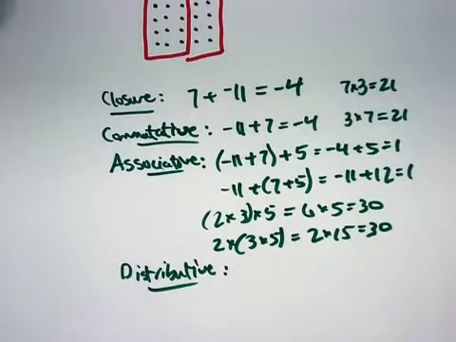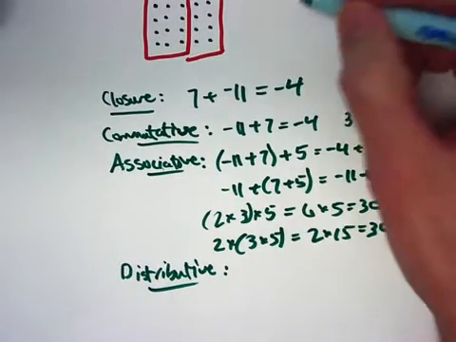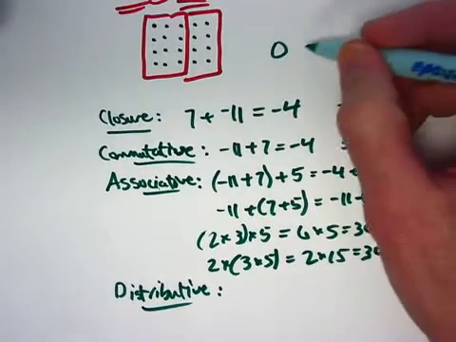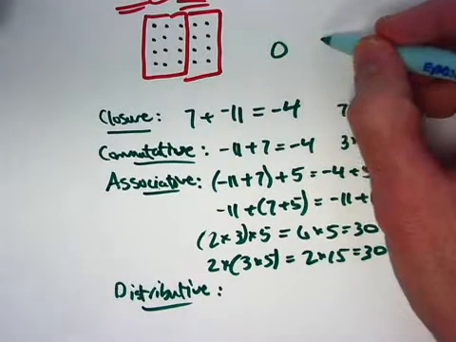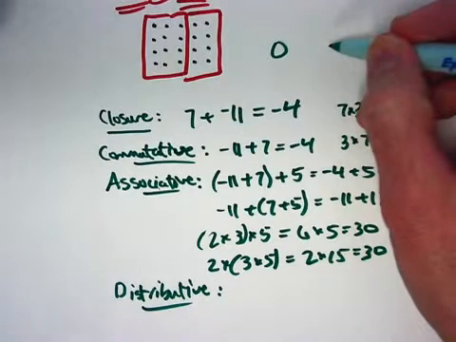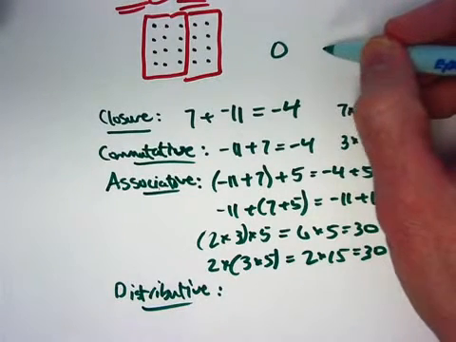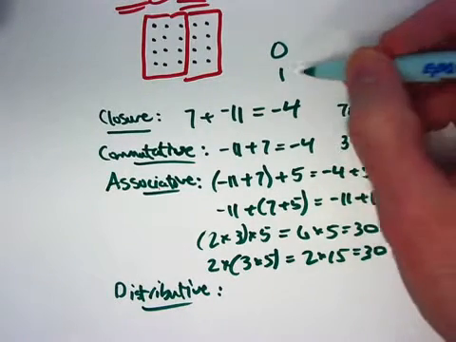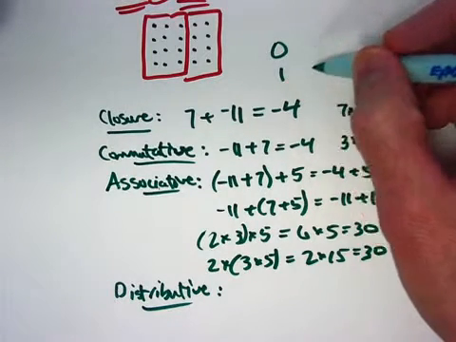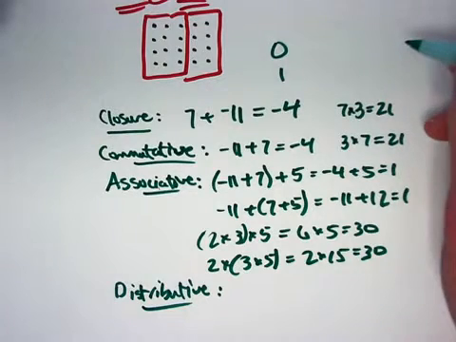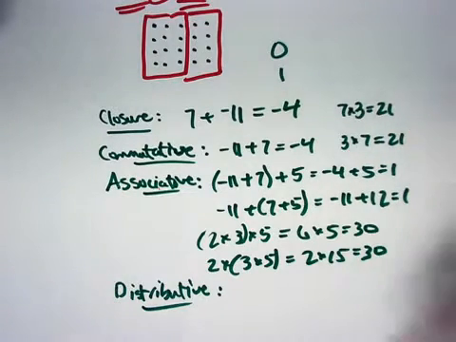I also mentioned additive identities and additive inverses. 0 is the additive identity. Anything plus 0 is that anything. Negative 5 is the additive inverse of positive 5, and vice versa. 1 is called the multiplicative identity. If I multiply anything times 1, I get that anything. And every non-zero number has a multiplicative inverse, but that involves fractions, which we haven't gotten to yet.